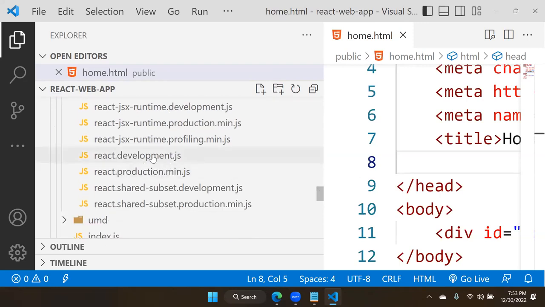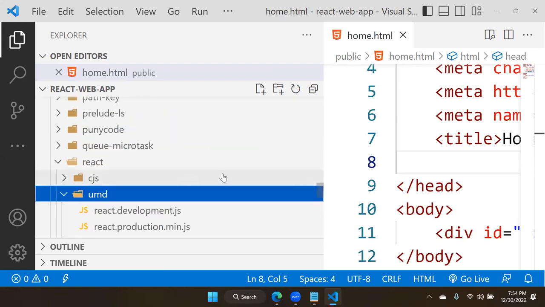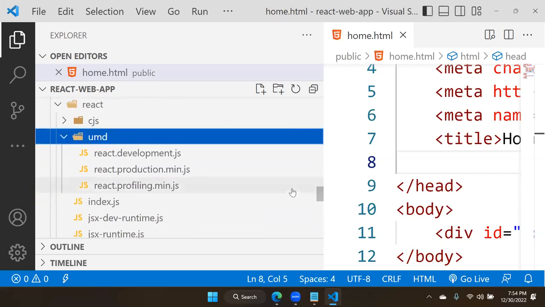React development, React production. Which file do we need? The development file we need. Production files are for while publishing. In UMD also it is the same: React development, React production. Why are two files there?